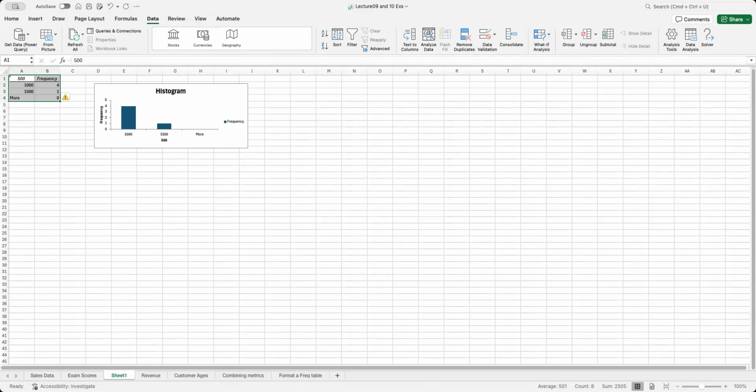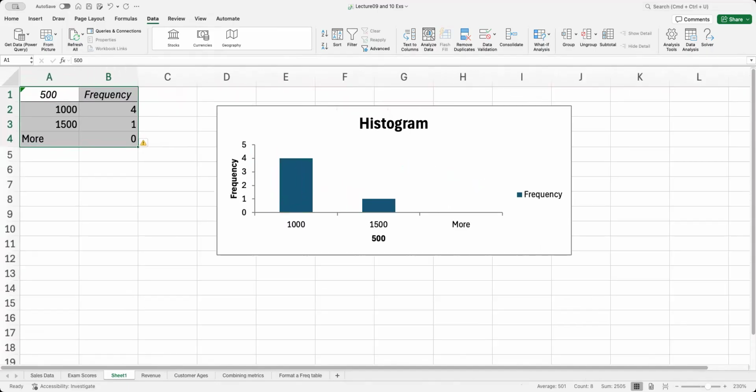Here, I made an error. What's my problem? What did I screw up? First bin's missing. Since I clicked labels, I must have mislabeled the bins setup and not used the right bins. You see how the label at the top of the bins is 500? It assumed that the first thing in that list was the label. I forgot to highlight the word bins.